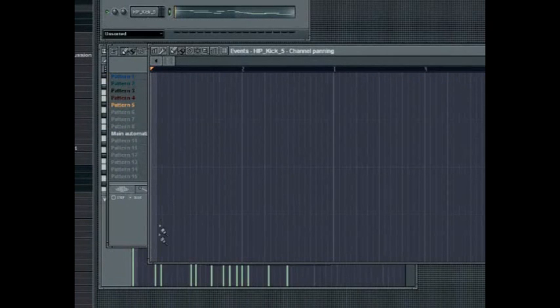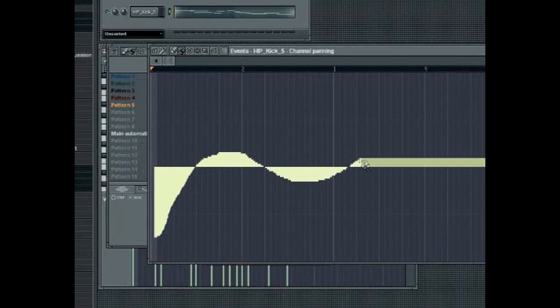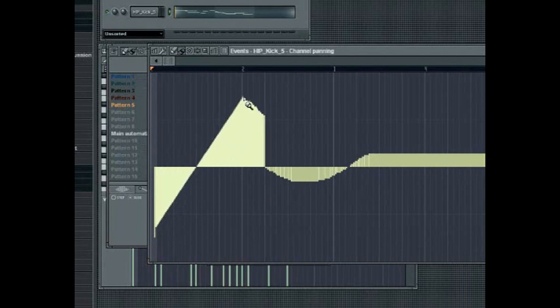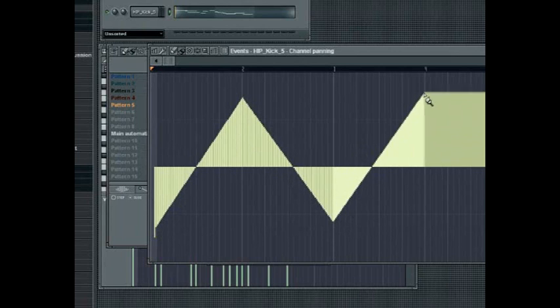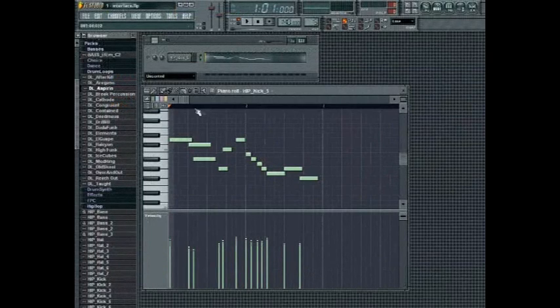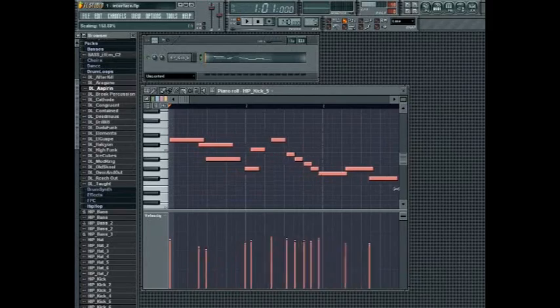To finish off, we'll look at a couple more small points about interfacing with FL Studio. In the event editor and the piano roll note properties, you can just click and drag to paint values in quickly and easily. If at any time you wish to draw straight line alterations, simply right-click and drag. And finally, to quickly time stretch a selection in the piano roll editor, while holding down the Shift key, click and drag the end of a note to the point that you want the selection stretched or compressed to.